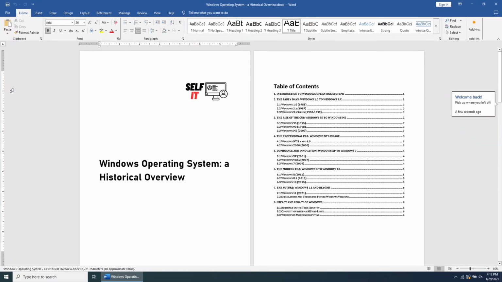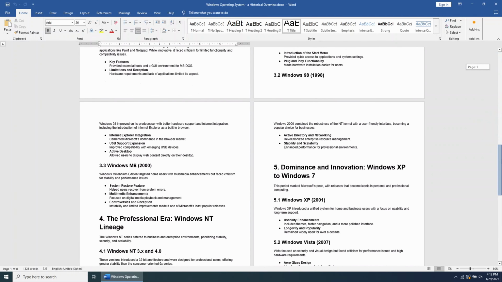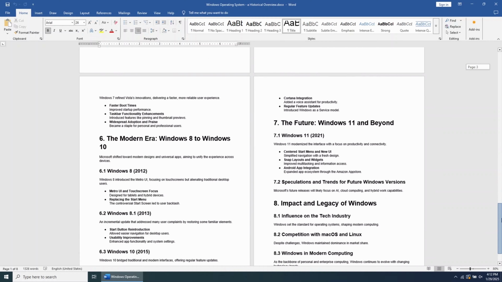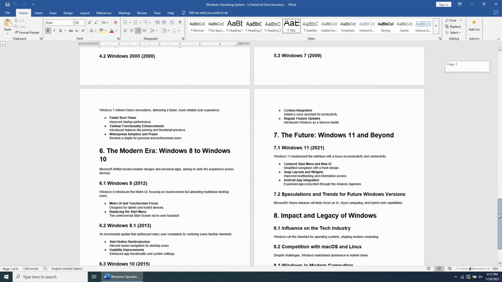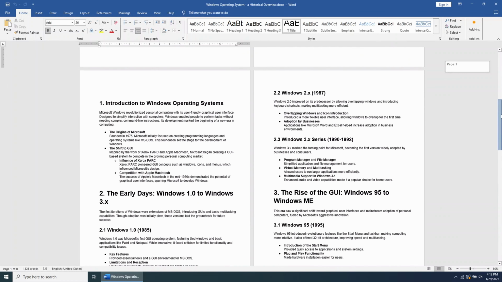Hello! Today, I'll show you how to translate any document in Word. As you can see, I have a document written in English. Let's presume you need the document in a foreign language, but with exactly the same structure and formatting. Fortunately, Word includes a built-in translation capability using Microsoft Translator.